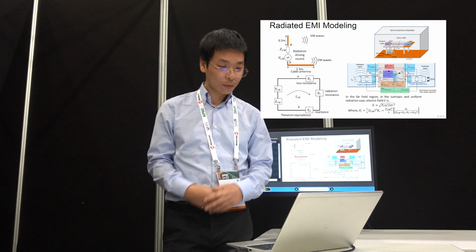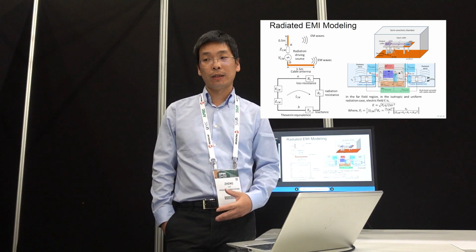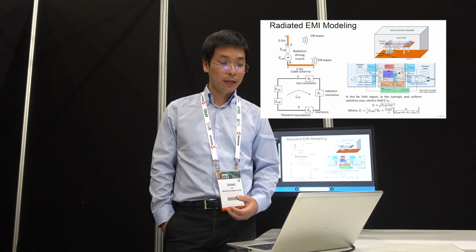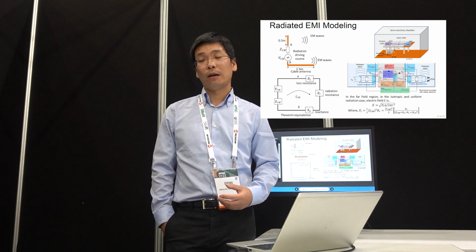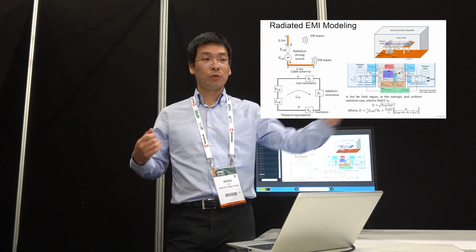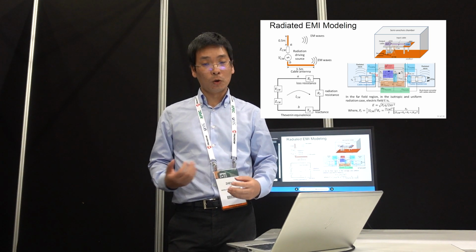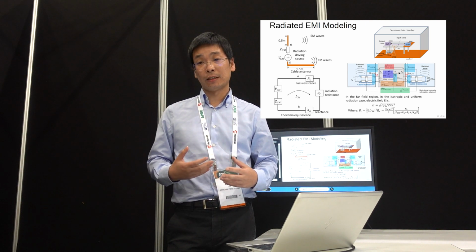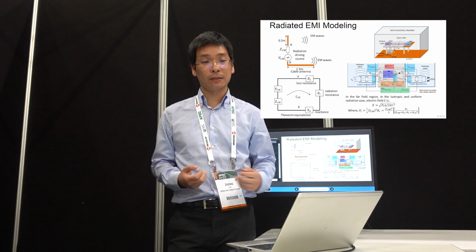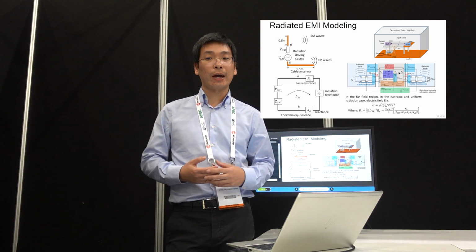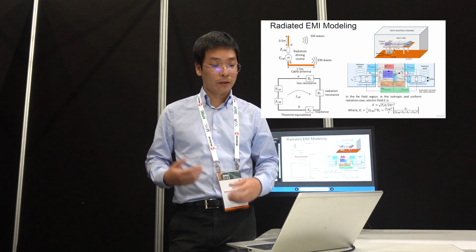noise. So the key for the radiated EMI model is we characterize the common mode current. And once we have the common mode current, we can use the transfer function for this cable to the receiving antenna. Since the standard is fixed, the cable length and how to configure it is fixed in CISPR 25, we can just extract that transfer function in the EMC lab and use it over and over.